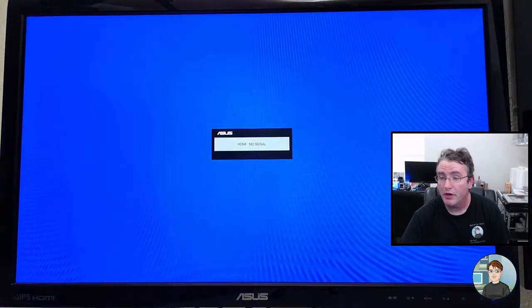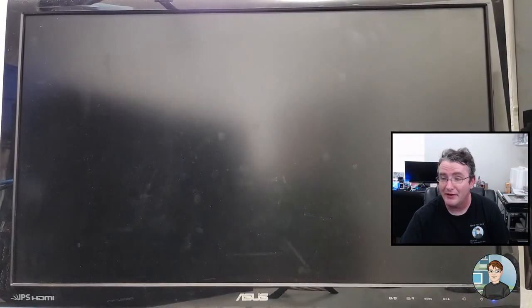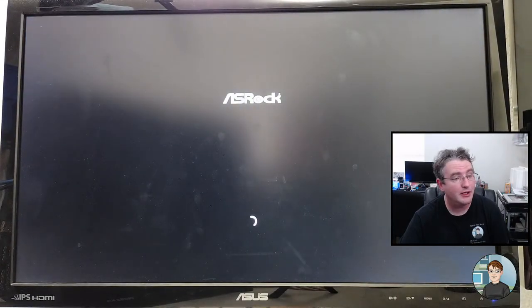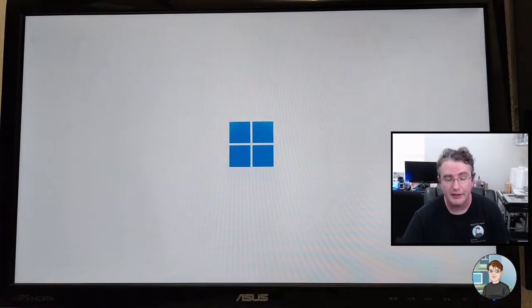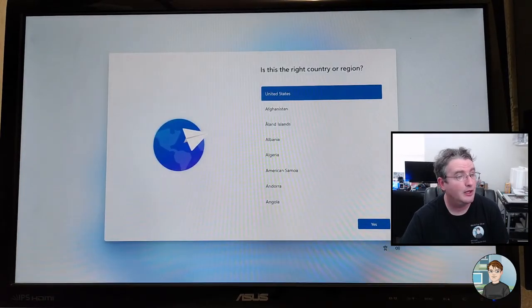Gaming on a 22-inch monitor. Yeah, I mean, you can game on a 22-inch monitor. A lot of that depends on how close you sit to it, but also you have to factor in the resolution. I don't even know if they make a 1440p 22-inch monitor. I may be wrong about that. But that's so small that you probably wouldn't be able to tell much of a difference going from 1080p to 1440p. But again, that depends how far you're sitting from it and how good your vision is also.